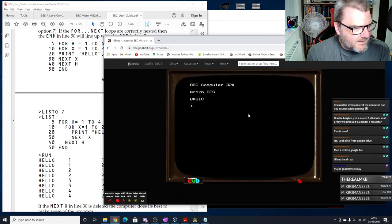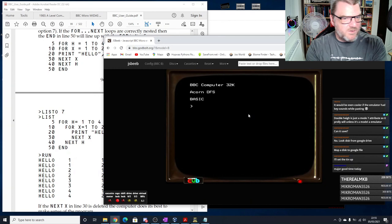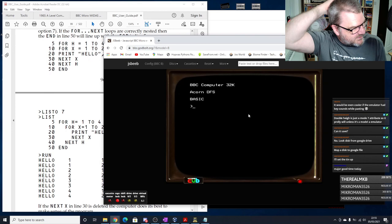I think we're going to have some fun, because we're learning the capabilities of the BBC, and eventually we're going to get to the 6502, because I haven't even got to the dev environment yet. I haven't even shown you how you can develop an assembly program in Windows and then send it to the emulator. So we've got all that to come, but I want to have something different.